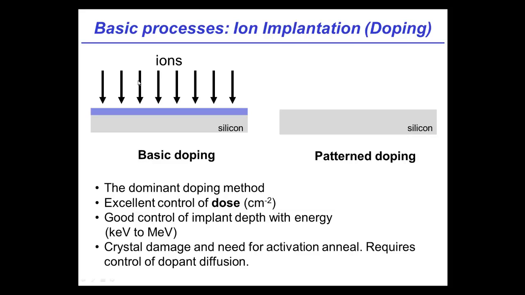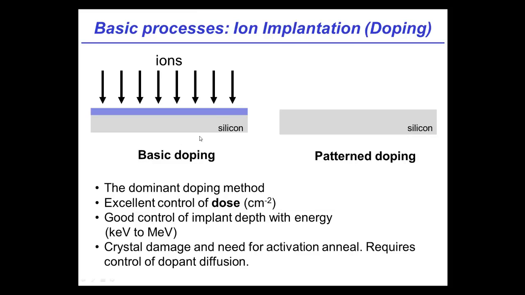There are some disadvantages to ion implantation. In particular, think about what I'm doing. I'm taking these ions and I'm slamming them at a wafer, so it turns out they do damage the wafer a little bit. And so we have to repair it afterwards, and what we do is we heat up the wafer such that it can sort of move itself around and get crystallized again.